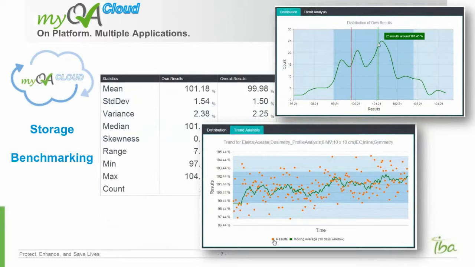This is something that we're going to be releasing sometime this year, and it's a really interesting component because you're not storing your own data in a sense on the cloud. That's stored in the secure SQL database. But what you have with the cloud is the ability to share certain portions of your data that's not patient-related and use it.